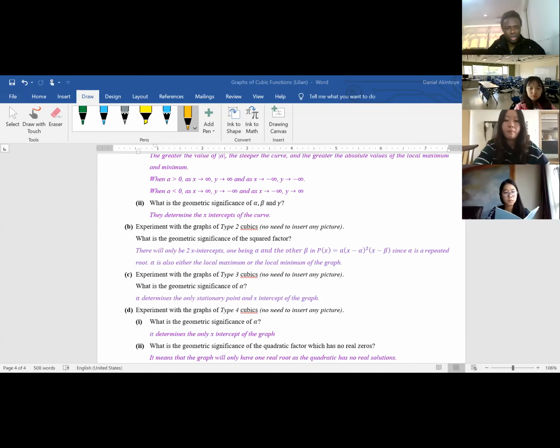Let's see. If the same positive negative thing applies, when A is positive, the first turning point is still maximum, and the second turning point is still minimum. So what we talked about for A at first still holds. That's why we are not putting more importance on A this time around. Rather, our focus is on the effect of that square. That was why the question only talked about the effect of the square, because A still does its job. When A is negative, you still have the first turning point as minimum, as you can see here. In cubic functions, you have one minimum and one maximum. Okay, talk to me, guys.